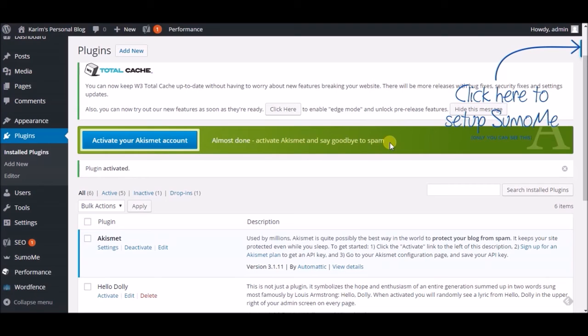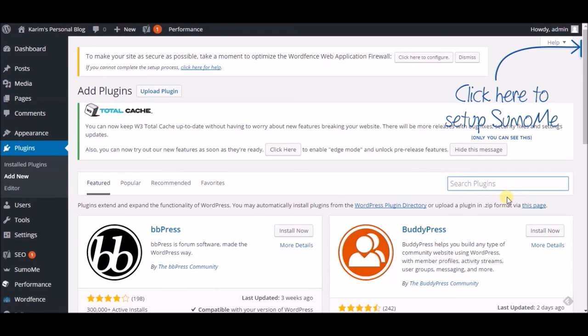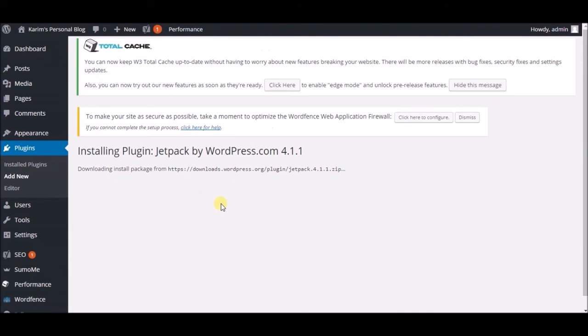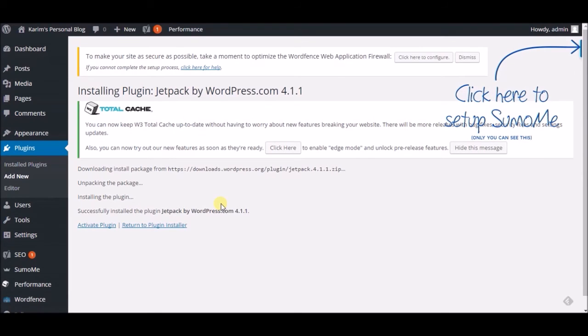So number 10 actually is to install another important plugin which is related directly to WordPress and has been developed by them as well, and actually contains a lot of features which will help you grow your blog. It's called JetPack. Then click enter, find the JetPack plugin, the wordpress.com one, and I'm going to install it as well because it's another important plugin which I needed to optimize my website and get the most out of the wordpress.com cloud system.